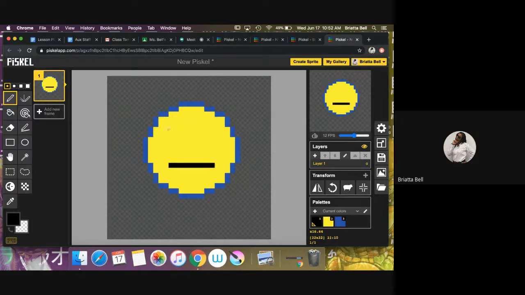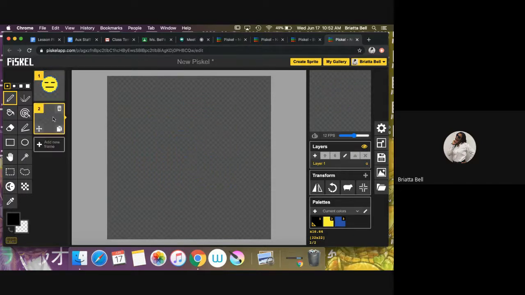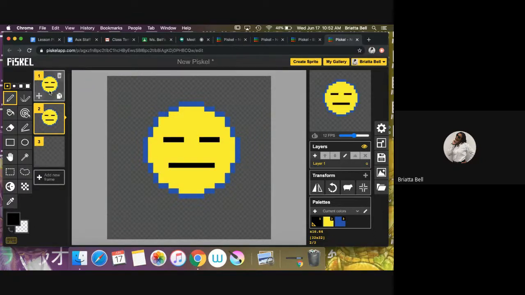So I'm going to start with this line, and I'm going to start with the eyes. So it looks like a little stale face. Next, I'm going to click here, and I'm going to click duplicate this frame. If you want to just add a new frame and have the face be a different face every frame, you can do that. But if you click new frame, then you're going to have to redraw it completely. If you click on duplicate this frame, then it duplicates what was on the frame before it. And if you want to delete a frame, there's a little trash can icon in the corner of that frame.